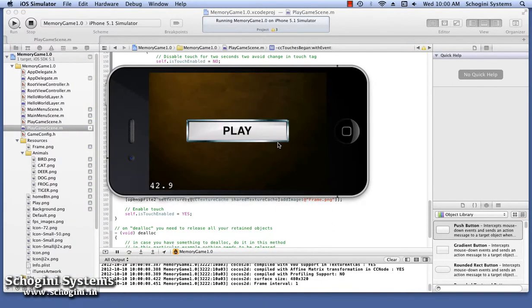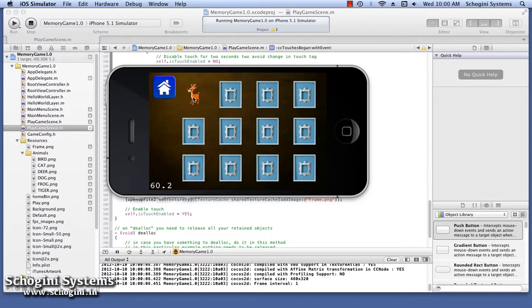Go to the gameplay scene by pressing the play menu. Open an image by pressing the mask image. Then open another image. Wait 2 seconds. We can see that the open images are closed to show the mask image after 2 seconds of opening the second image. So we have seen how to show the animal images on touching the mask image and how to reset the image to mask image after 2 seconds of opening the image.